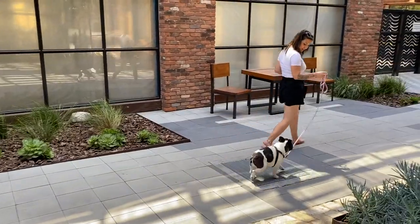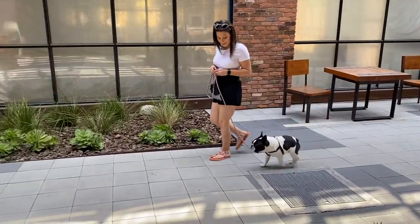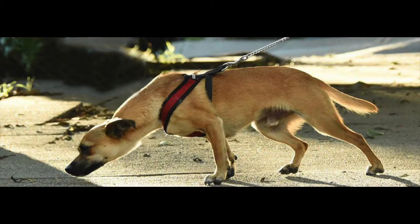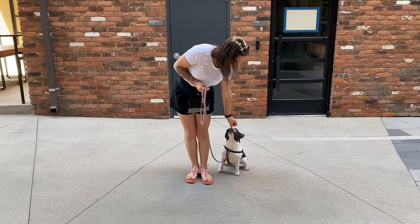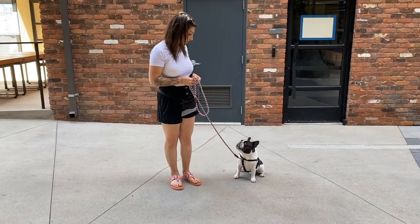A front-clipping, no-pull harness, like the Freedom Harness, will help you manage pulling and will give you a better walking experience. Avoid back-clipping harnesses, as these tend to exacerbate pulling problems. A standard 6-foot leash is best. Never use a retractable leash, especially with a reactive dog.